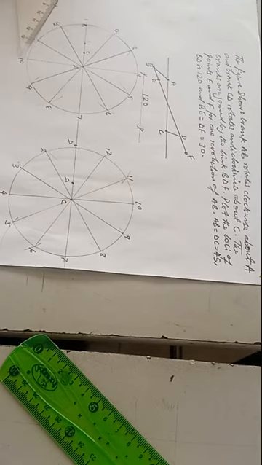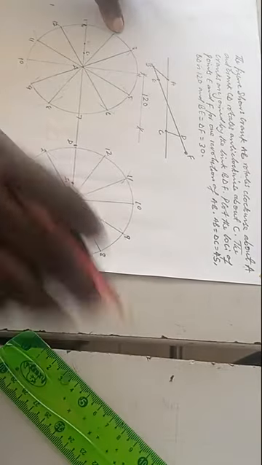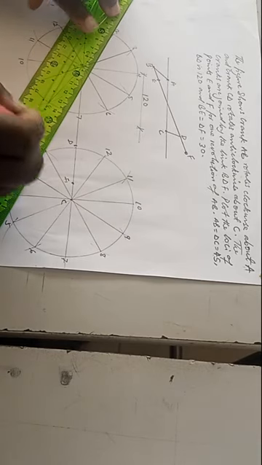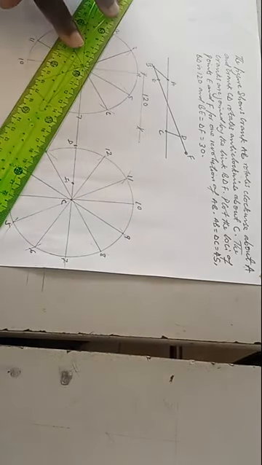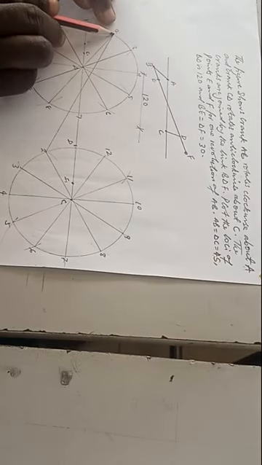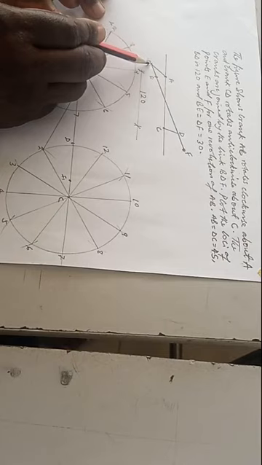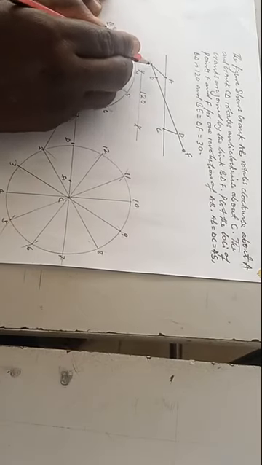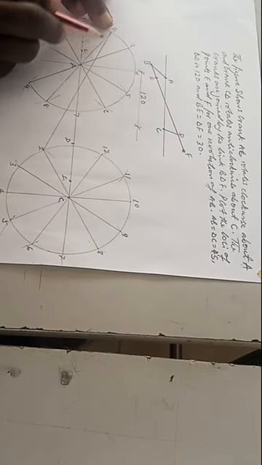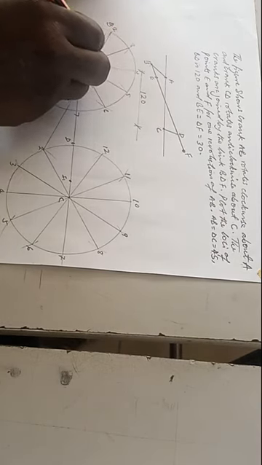So now the next one is 2. You connect the two of them together. When this one is here, this one is here. So you connect the two of them together like this. Remember, this will represent A2, then B2, because B is on the circumference. So from B now you measure E, which is 30. From this line you measure 30. This is 30, and that will represent E2.